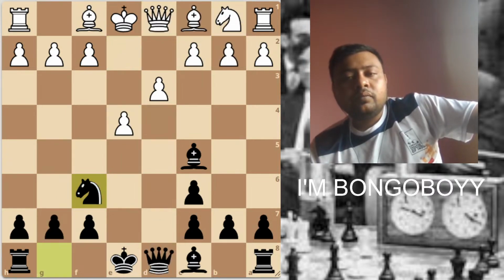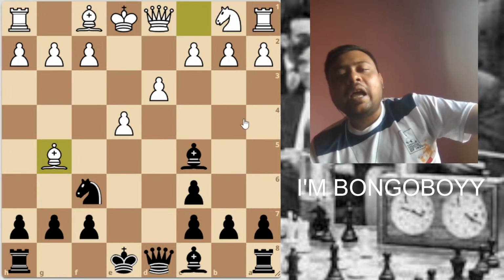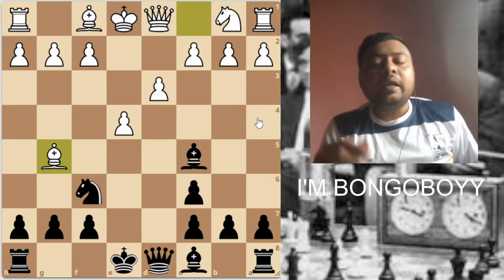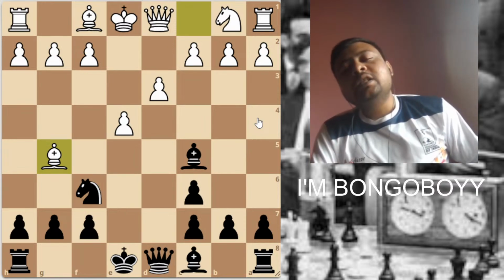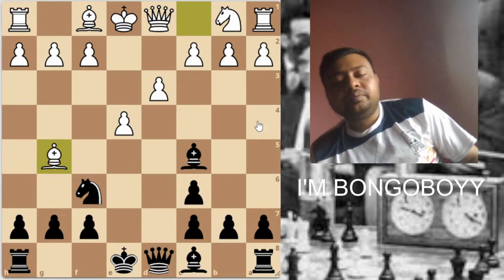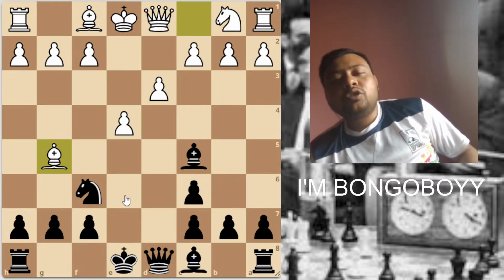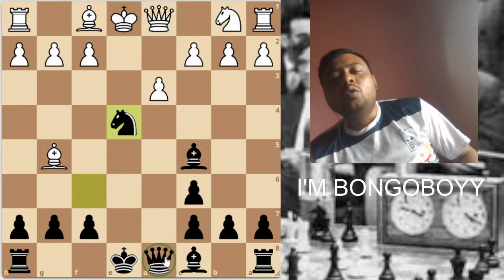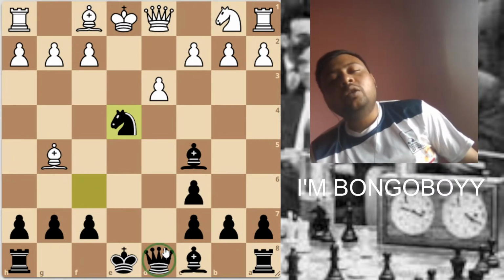So this is the position, and the bishop is pinning the knight. Now which move are you playing in this position from black? It's black to play and win. Okay, I am showing you the move. The move is knight captures. No, don't say what. This is the move because we are offering our queen. We want to win the game.